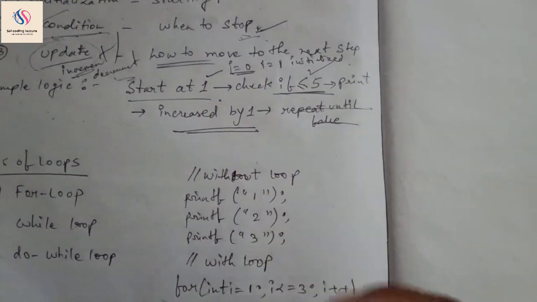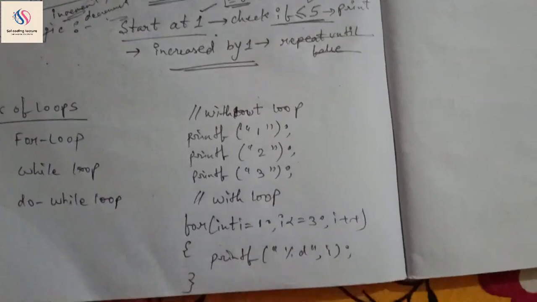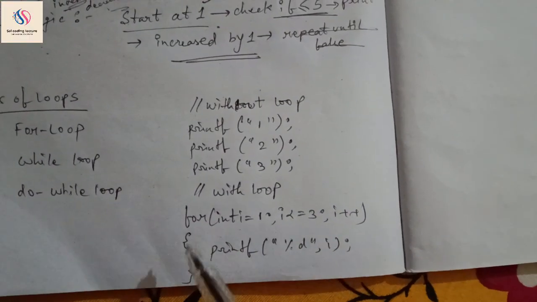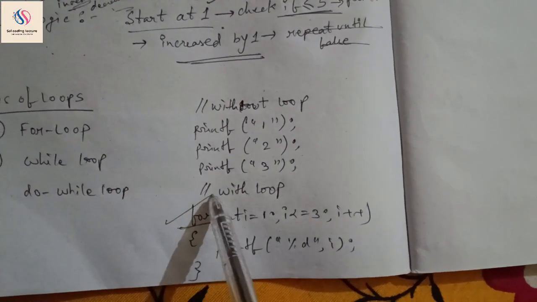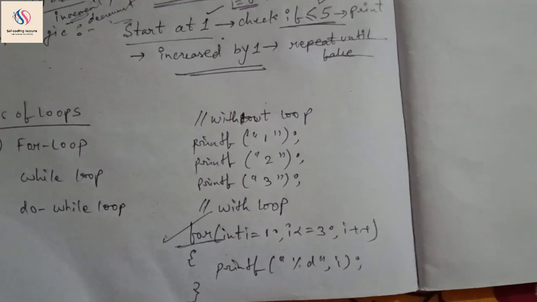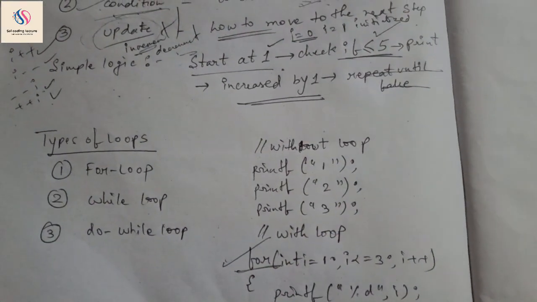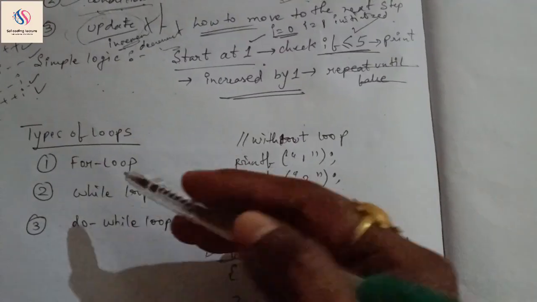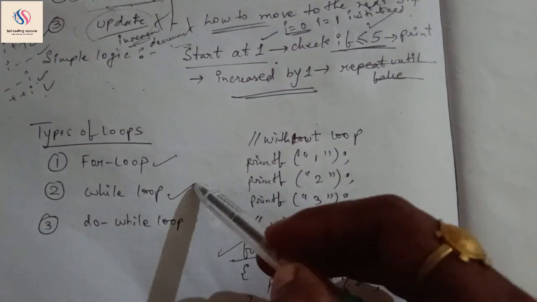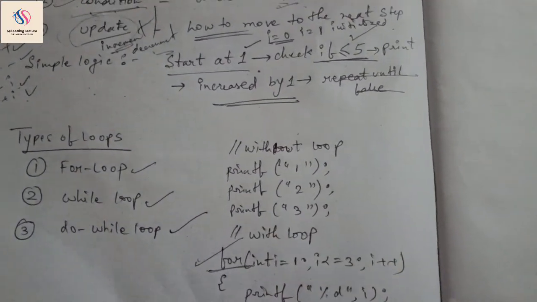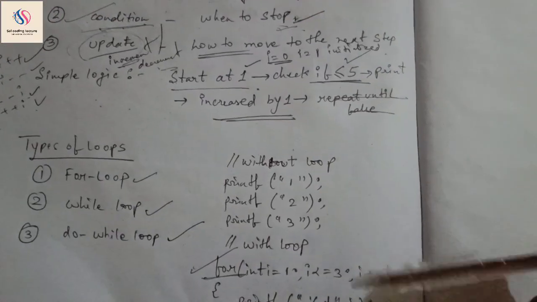Statements execute, if there are any statements inside the curly brackets. This is one example. Here I have taken a for loop. I will explain what is for, what is while, what is do while. There are 3 types of loop. In my coming videos, you will get each detail about the for loop, the while loop, and the do while loop. So stay tuned with me in my coming videos as well.